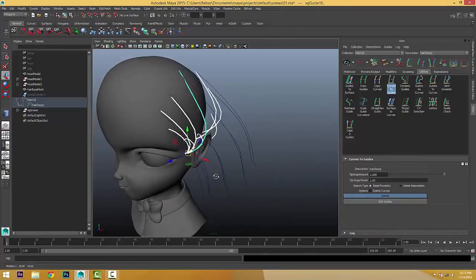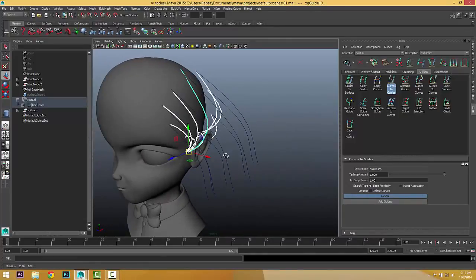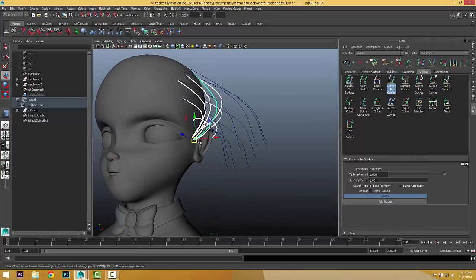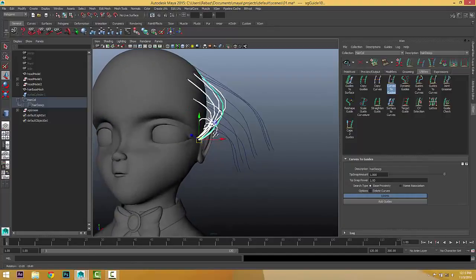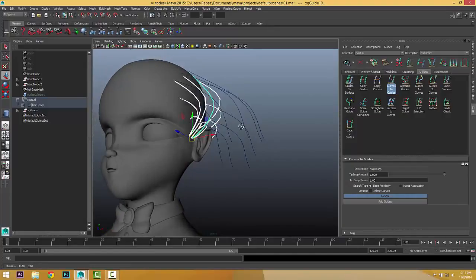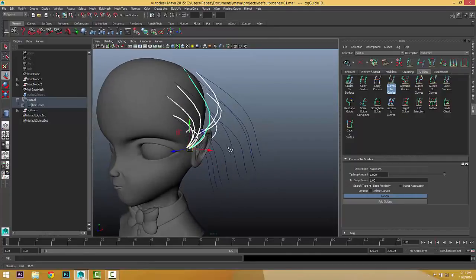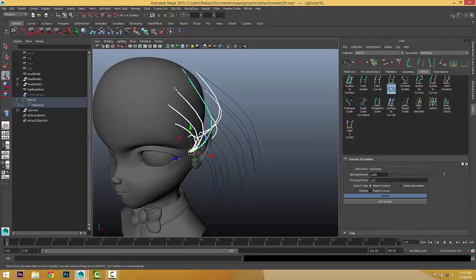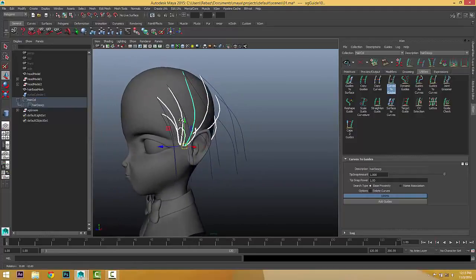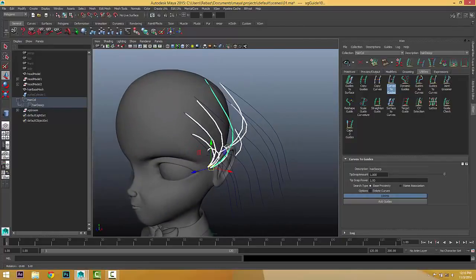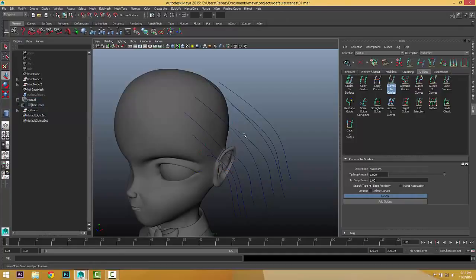These curves are not facing the right direction, so now this part has been considered the 0 and this is the 1, so you can see the 1 is snapping to it. I just want the guide to start from this end and not from that one. To do so, it is very simple. All you need to do is select all these guides, maybe deleting them for now.